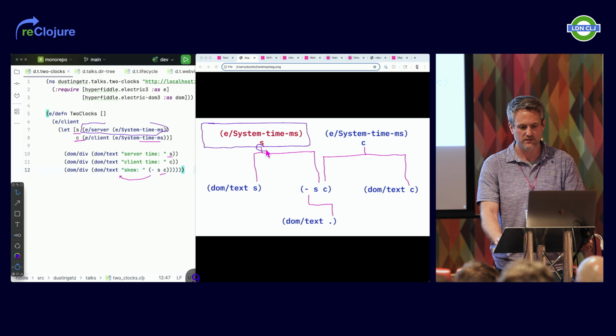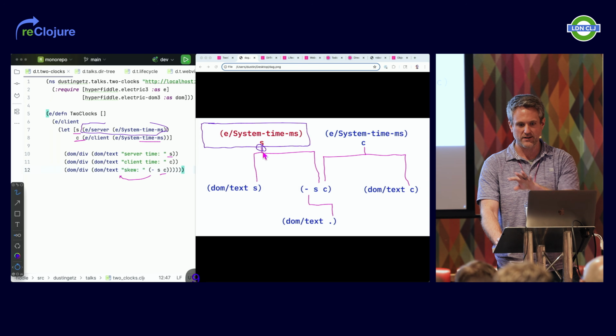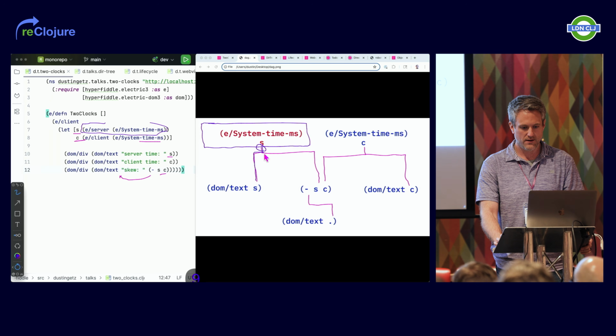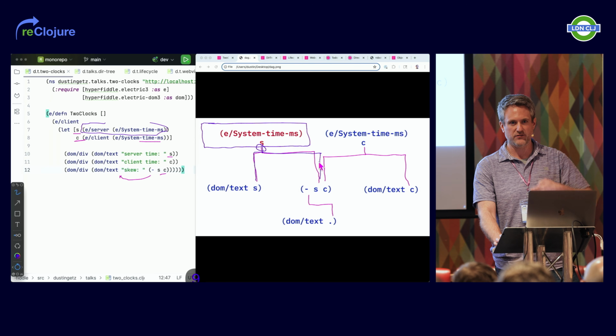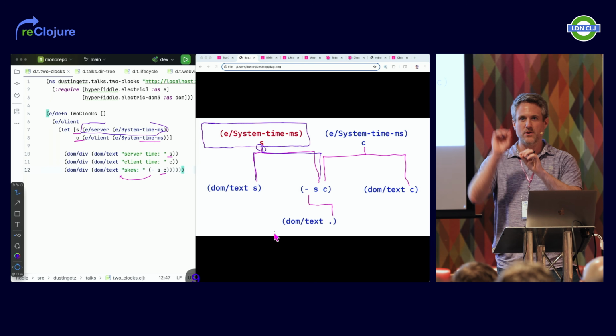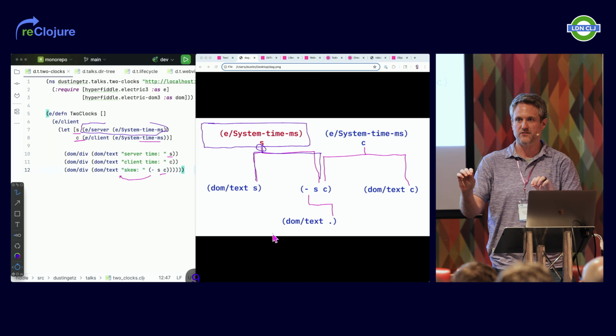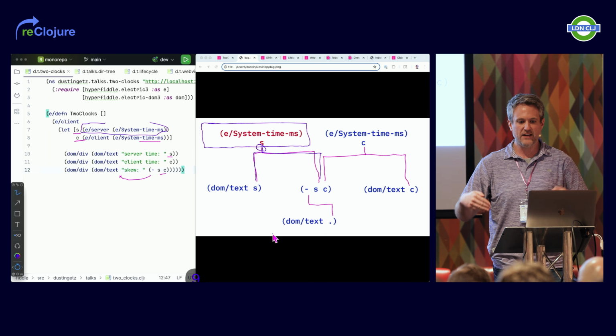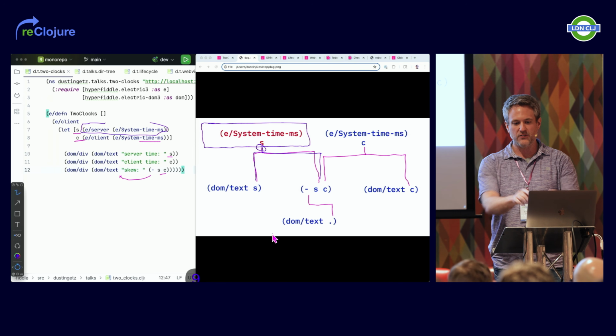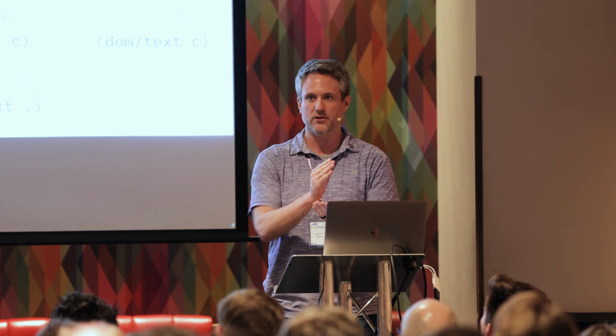You can look for the crossings, and that's a WebSocket hop. So when the server clock fires, a message will come over network, and then the client will receive the message, and the client, based on the DAG, the directed graph, will propagate forward to the next expression that needs to run. So what the DAG is giving you is 2 things. The DAG is giving you reactivity. It tells you when this thing changes, what's downstream that needs to update next to stay consistent. And the DAG is also driving the network because by coloring the client and the server parts, we can very clearly identify the network crossings. Okay? So remember, UIs are streaming DAGs.